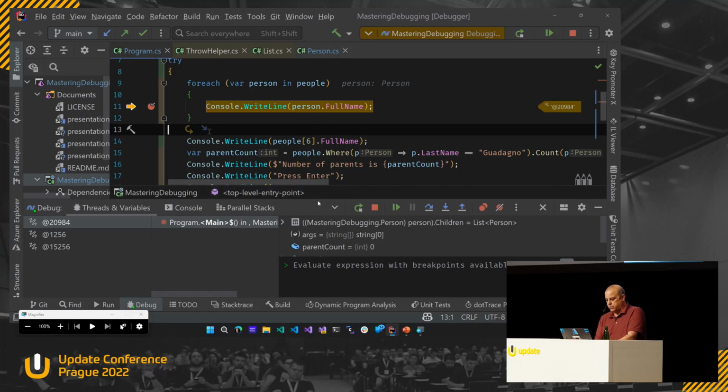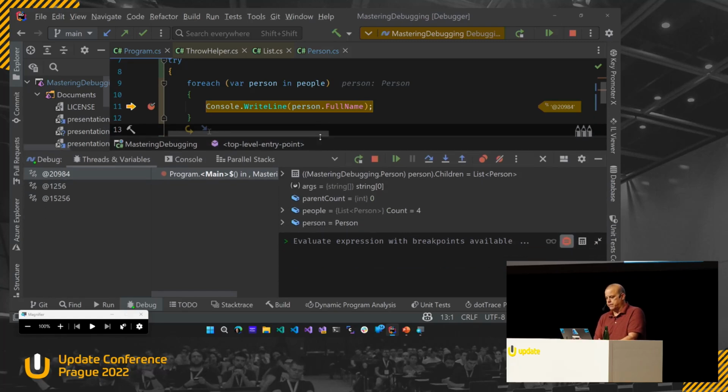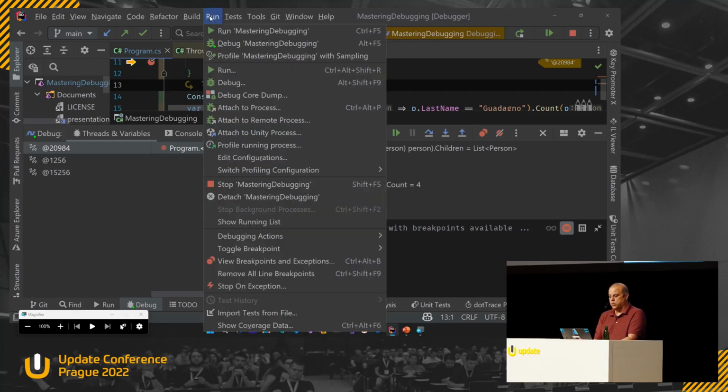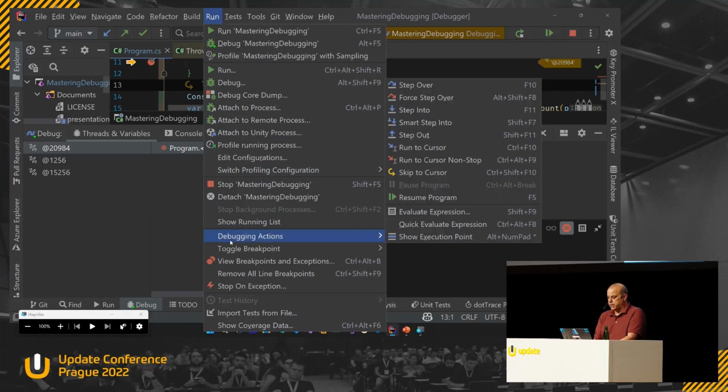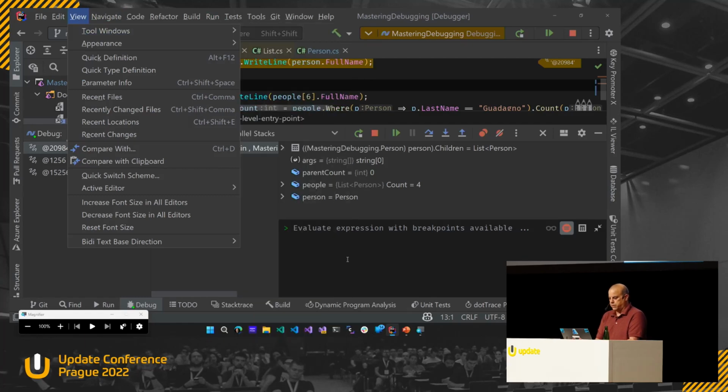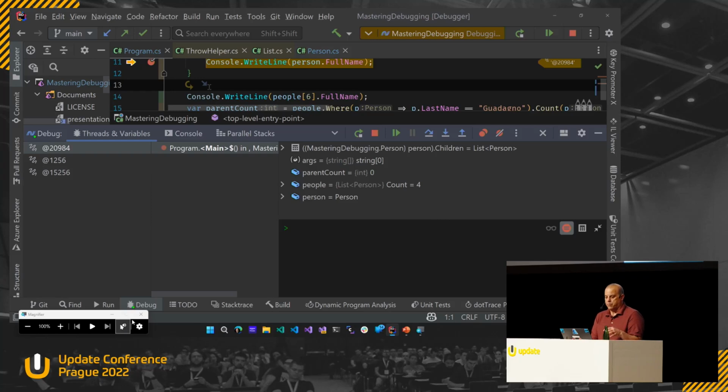Down below here, we're going to leave you up there for a while, but I'm going to expand this to give more room. Here we have something called the watch windows, and there's a couple of different types. If I go up to run and look at debugging options, I see quite a few things, like everything I talked about before. Then there's evaluate expression and quick evaluate expression, which I'll talk about. But then there's under tool windows, or I believe it used to be under tool windows. Anyway, I can see them now. I'm running debug. This will show me those same options.